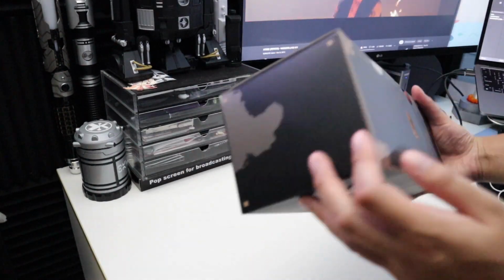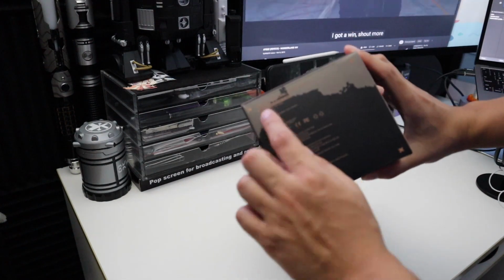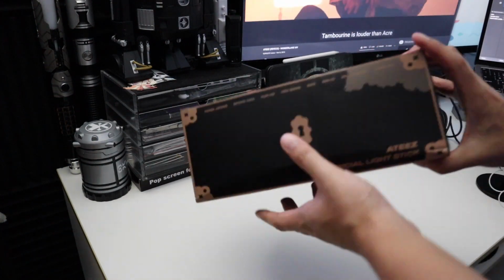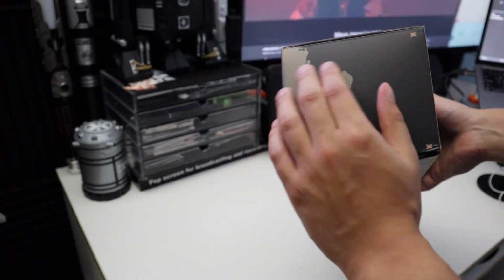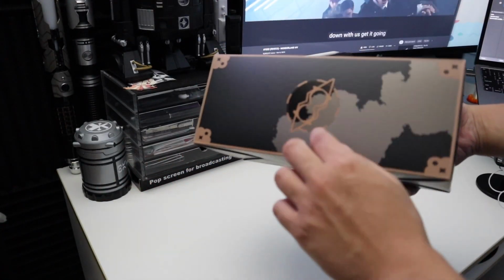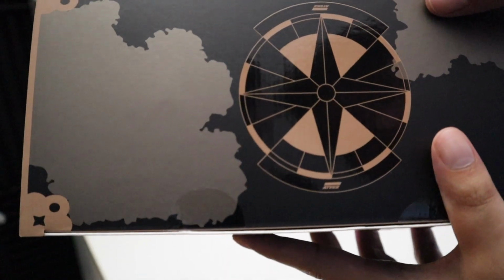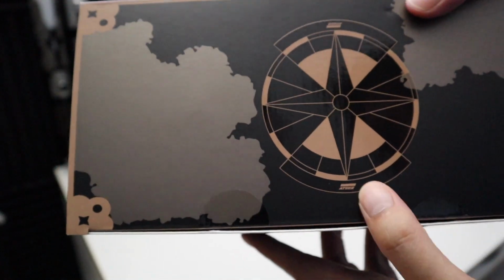It's not as flimsy as normal cardboard, but it's a little sturdier, if that makes sense at all. But yeah, looking around the box here, there's a continent up here, a continent over here. It's like you're looking at a treasure map, and that's kind of the concept that ATEEZ goes for. They're like pirates, like voyagers, so they need a map, they need a compass to find their way around their journey. Nice little attention to detail here, ATEEZ.